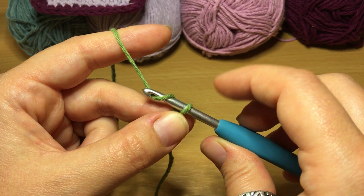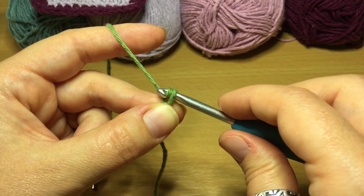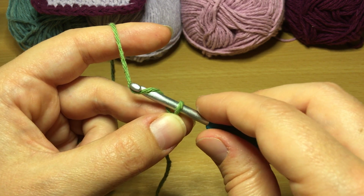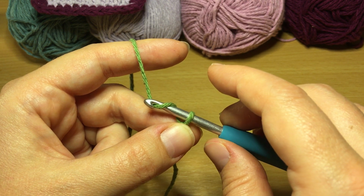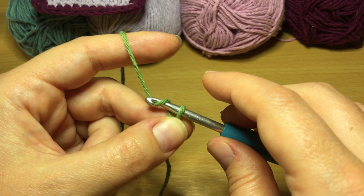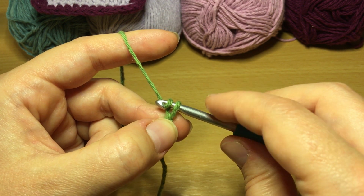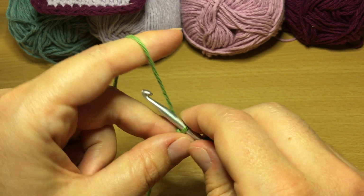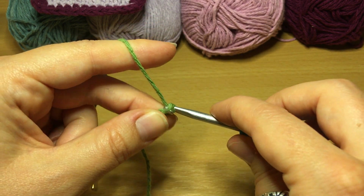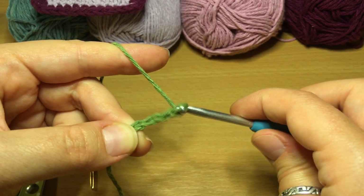Now, how many you're going to chain will depend on the size of your phone, basically. But you're going to need to make a chain that's the same width as your phone, and then add 2 extra chains because they are going to be your turning chain. So I know from previous experience that I need 11 stitches in total for my phone, so I need to do 13 as my foundation chain.